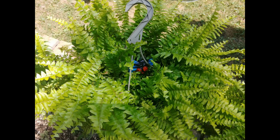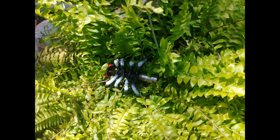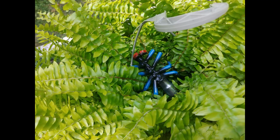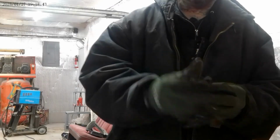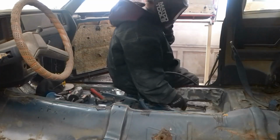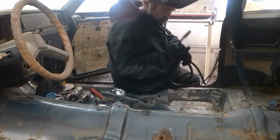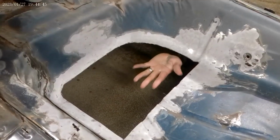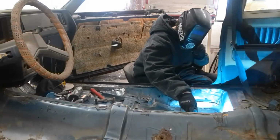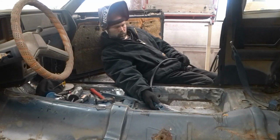It's just a spider that's gonna sit in a flower pot, so I just wanted to add a little color to it so that, I don't know, maybe it looks scarier to the birds. Scare spider, I guess. I hit it with the wire wheel just to clean the soot from the welding off. Good enough to scare some birds, hopefully.